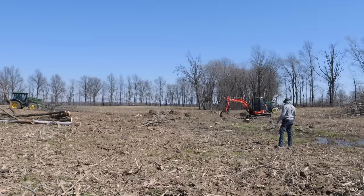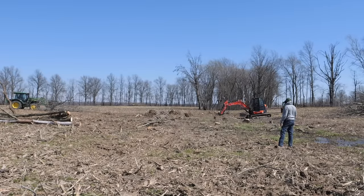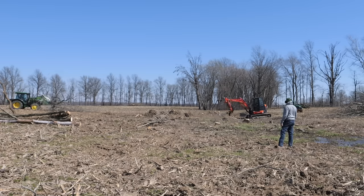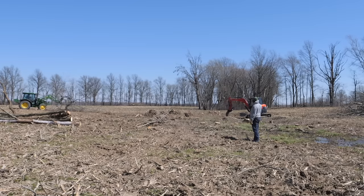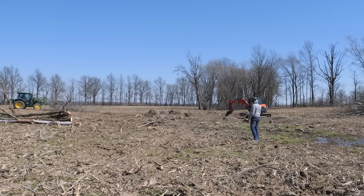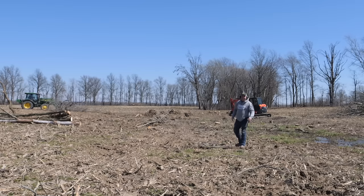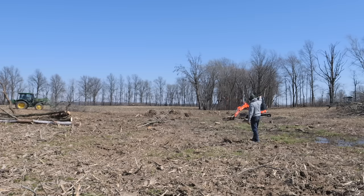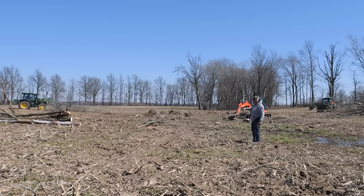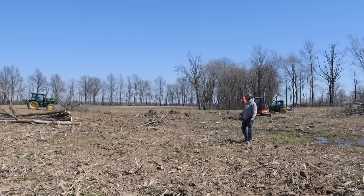We've got Clint in the Mini X with the Work Brow grapple attached. And we've got Tom and Johnny Five over here. We're a half a day into this and I haven't broken anything yet — today's not over yet. Randall's coming around from behind the brush pile in the 3320. And the star of the show — well, we'll show you that in a minute. Keep you in a little suspense.